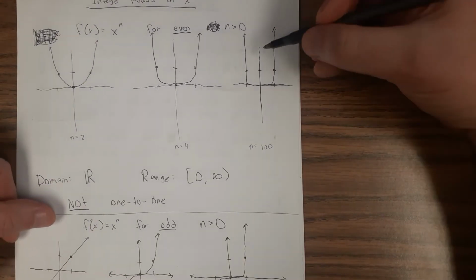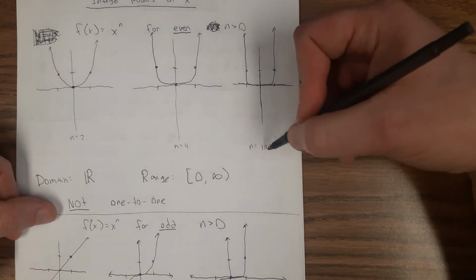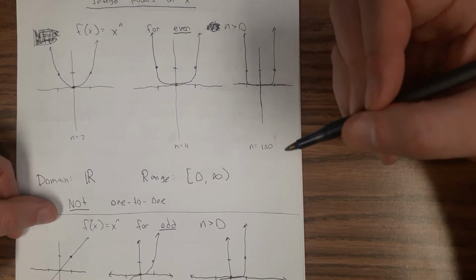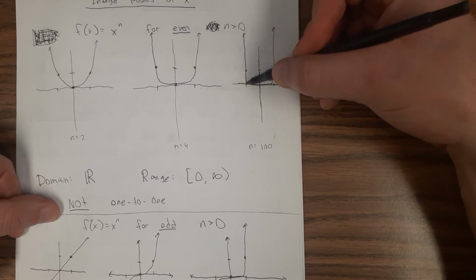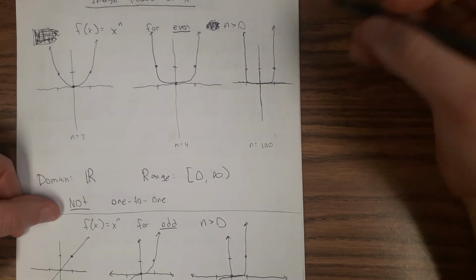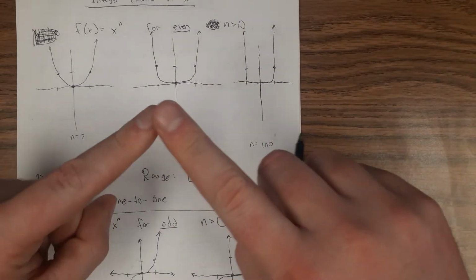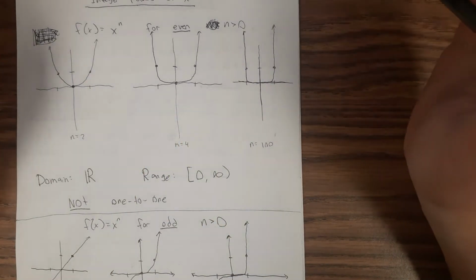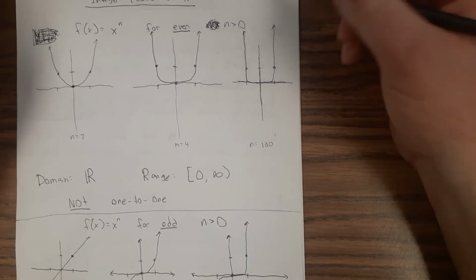And then just to show you what happens in the end, if you look at really large powers of n, like n equals 100, what you're going to see is it almost looks like it's just going straight down. And then there's almost like a sharp corner here, and then it's going straight to the right, and then it goes straight up. It's not really a corner. If you zoom in on the graph, you'll see that it's a smooth curve. It's not a sharp corner, but unless you zoom in, it's a bit difficult to see that. It looks kind of sharp.